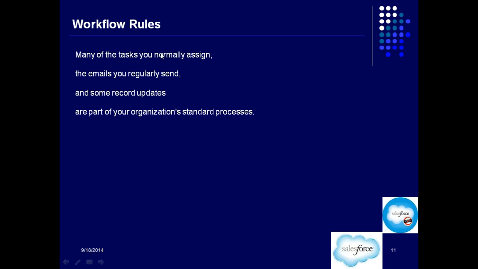Many things are done in your organization as standard process based on some criteria, right? And that criteria can be easily defined. So those things can be automated. So we'll talk about that. Instead of doing this work manually, you can configure workflow to do it automatically. So instead of you doing this manually every time, you always have that option of configuring a workflow which can do the entire stuff automatically.